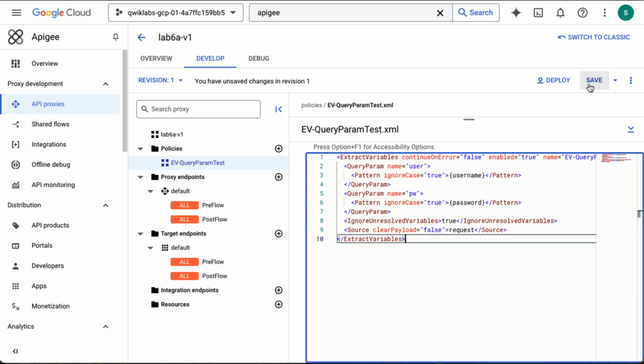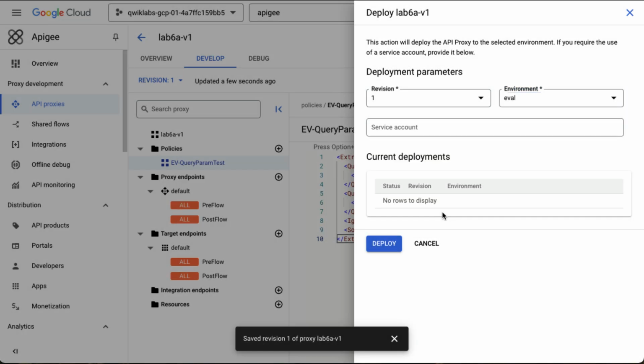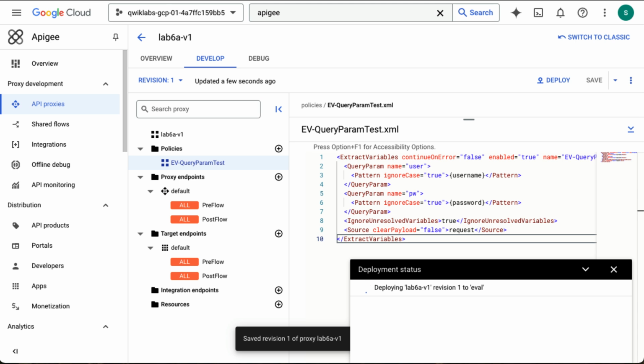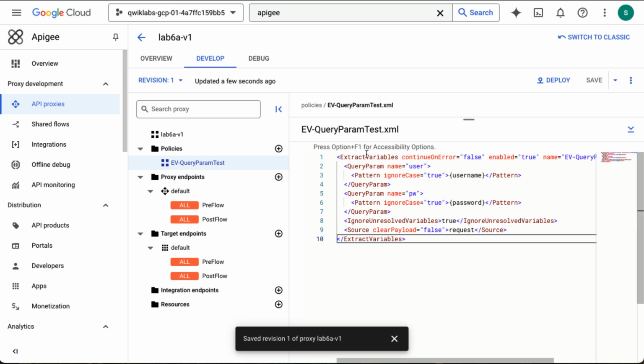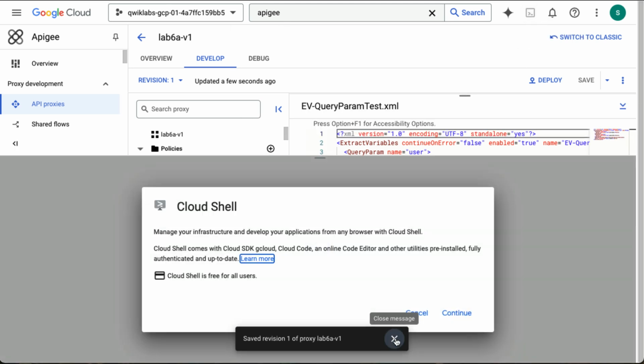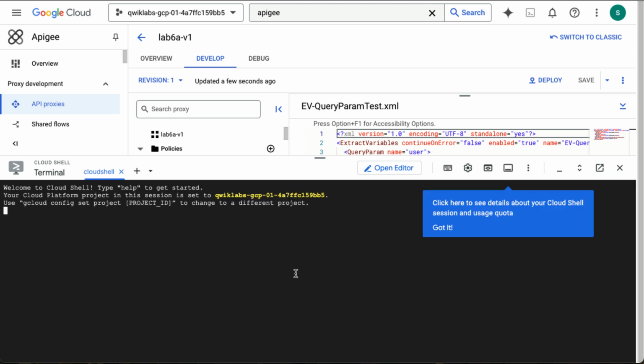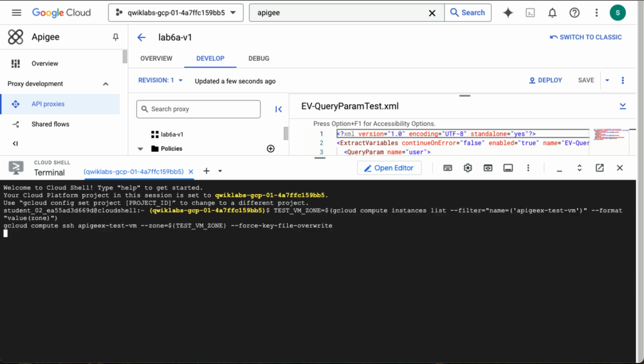So if we do this and then deploy it, then we could take a look at how things are working. For this, of course, we need that instance that has everything pre-configured. So let's just connect to that via the Cloud Shell.